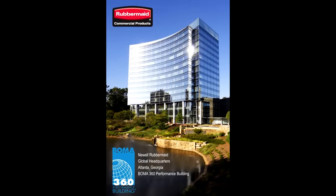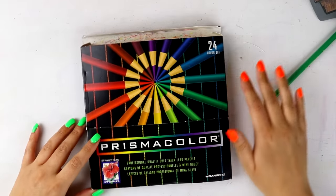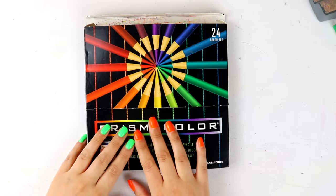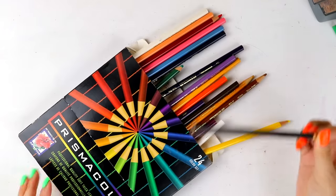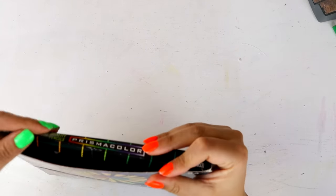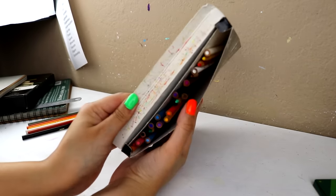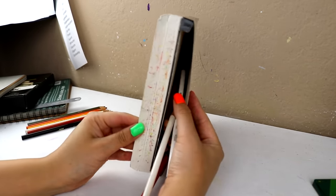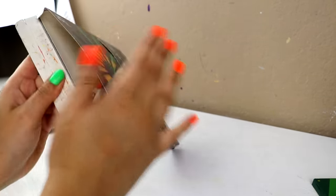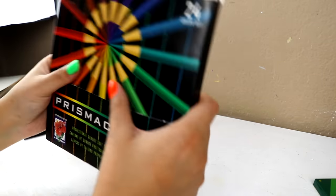Now we're gonna fast forward to the 90s — I might age myself, but I'm alive at this point. This is when Newell Rubbermaid bought out Prismacolor Premier Colored Pencils, and we're able to date these back to 1999. At this point, they are currently made in the United States of America. The packaging on this, oh my god, does it scream the 90s — I love everything bright and 90s vaporwave aesthetics. But the whole time I filmed this video, I was struggling with the sturdiness of the packaging; they would all fall out every five seconds. Plus the color selection wasn't too great — I was missing a lot of essential colors and had a lot of weird secondary colors.